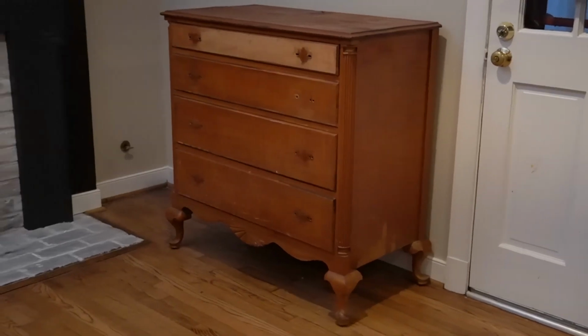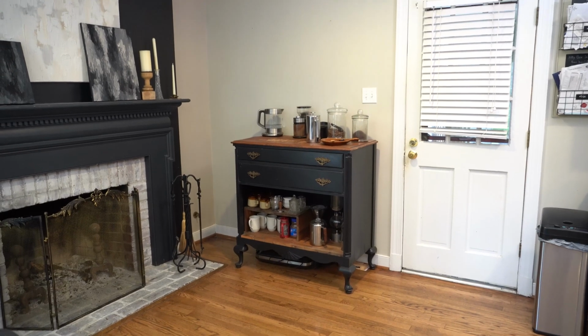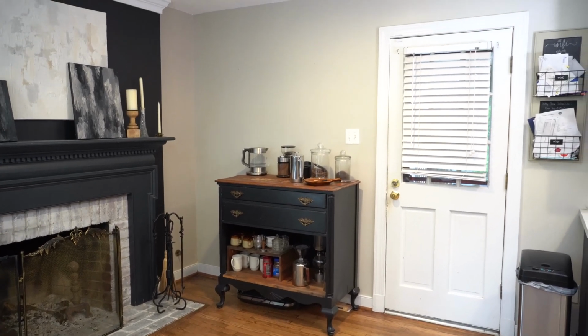Like the first time around when I tackled this space, I started with the coffee station and I took a $20 dresser and I turned it into a coffee bar. The coffee bar's not going anywhere. I still absolutely love it. I'm just gonna be refreshing basically everything around it and giving this little corner of the kitchen a makeover. So with all of that being said, I'm gonna head inside so I can get you guys up to speed on what I have planned for my coffee bar.